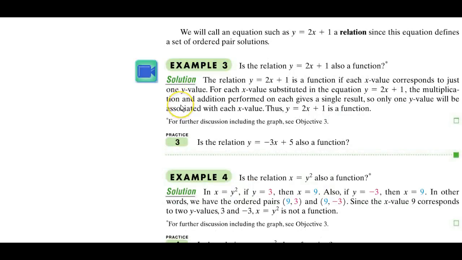Now, as we saw in the previous example, when the x element is used more than once, those were ordered pairs. So those would be a relation. Anytime you connect numbers, like in an ordered pair, that's a relation. But is every relation a function? That's the key. All right, so let's take a look at example 3 here.